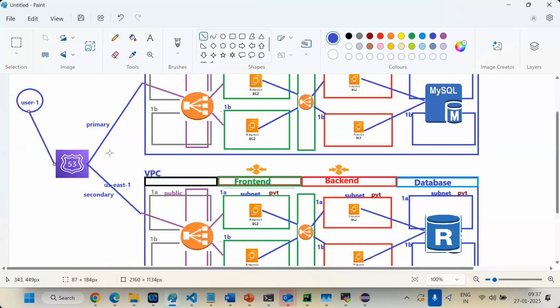Which region do I need to send traffic to? If primary is healthy, always send traffic to primary. It won't balance the load like a load balancer. It won't send traffic to both. It only sends traffic to primary in the healthy case. Only when primary fails will it send to secondary. Understand?